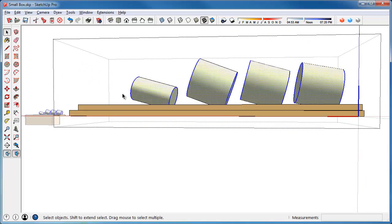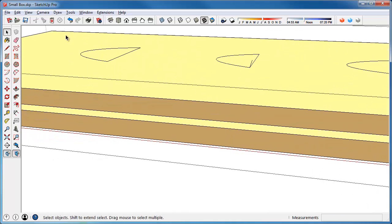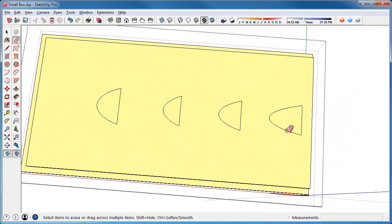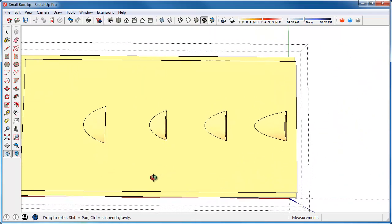Then let's just do something like that. Right to left selection box gets the cylinders above the surface. Hit delete. And for some reason we left a line there. Not a big deal, we'll just erase that one. So now we have 4 different shapes, and if I hit the space bar to get the select tool and select those faces, I can delete those, and now I've got my finger pull options.